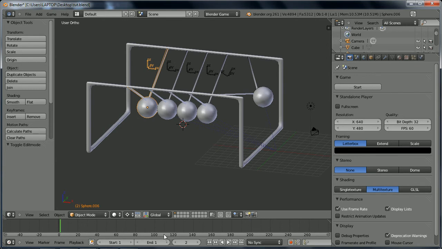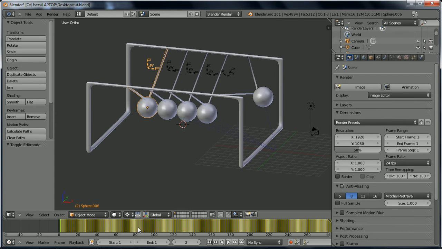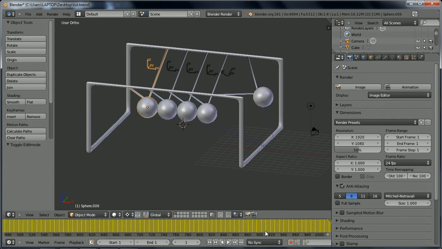Notice there's nothing on my timeline yet, but if I go from Blender Game to Blender Render, now I have all these keyframes. Now if I press play, and I'm no longer in the game engine anymore, nothing happens, because the timeline right here starts at one keyframe and ends at one keyframe. So let me see how many keyframes this actually goes. That's a lot of keyframes, about 1460.